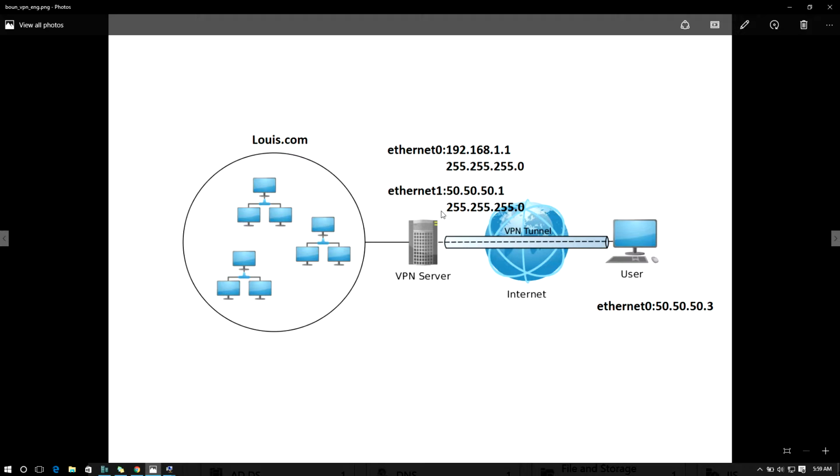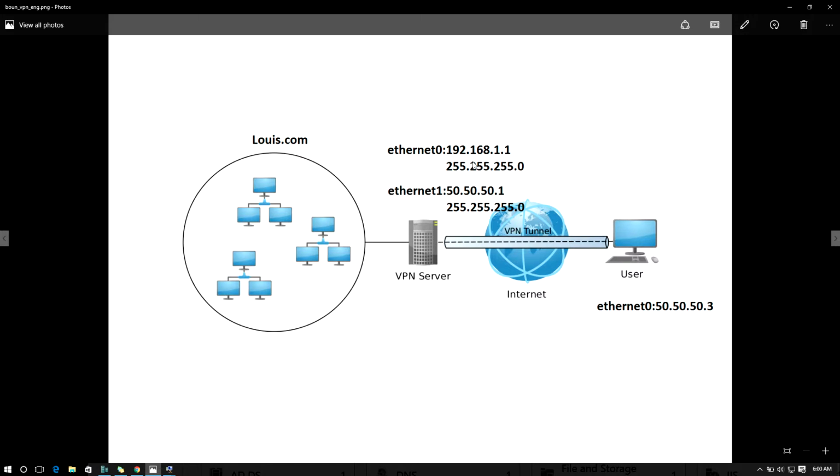But in the real life environment, you would not have to do what we have done here. We have also given the client a public IP address. In a real life environment, you don't have to give the client a public IP address. But we need to do this in the virtualized environment so the client can communicate with the server directly because there are no routers here. So these are the basic things that we have to do to make sure there is an established network between the client and the server. Then we can move on to proceed with our VPN configuration.